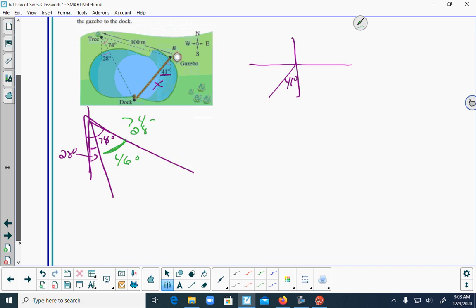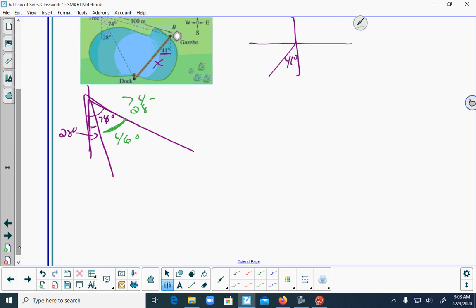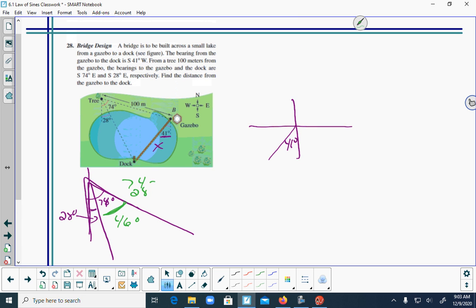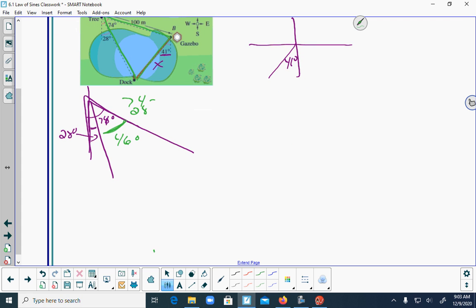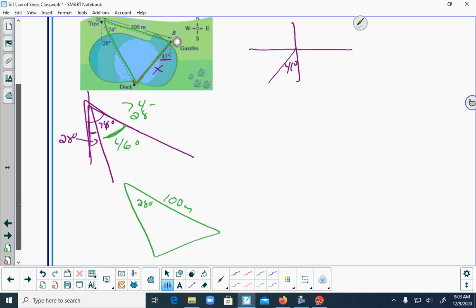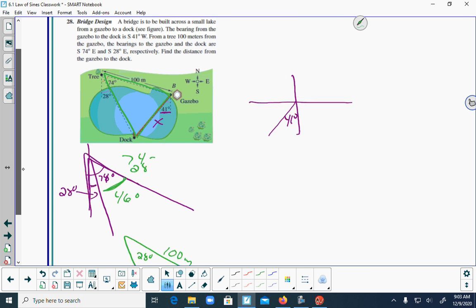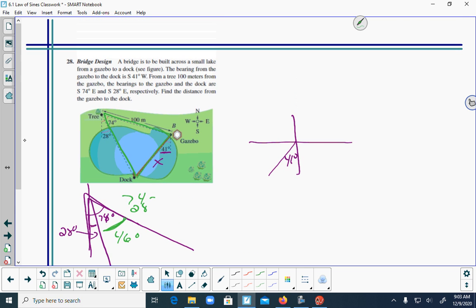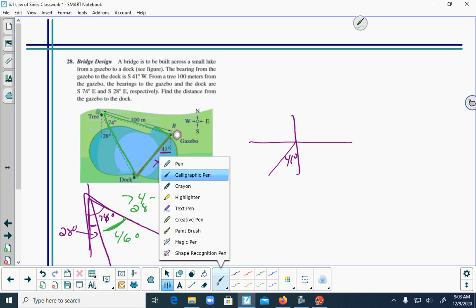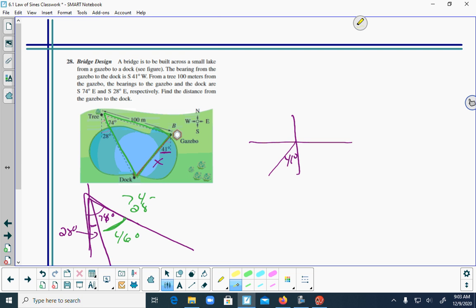So I'm going to make this triangle. The triangle that I'm making, if you want to know, is this triangle right here. What I figured out so far is that of that triangle, this was 28 degrees, and they told me that this was 100 meters. Now I need to find some other stuff because this is what I'm looking for. I need an angle somehow, some way. So I'll highlight this because I'm trying to make this very simple.